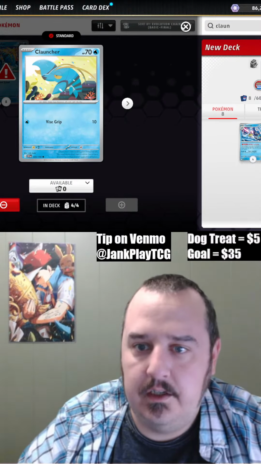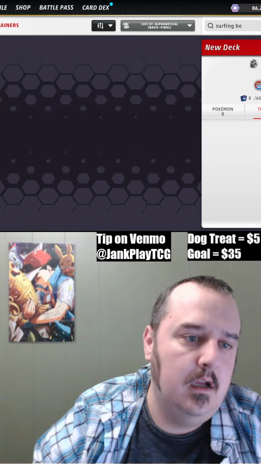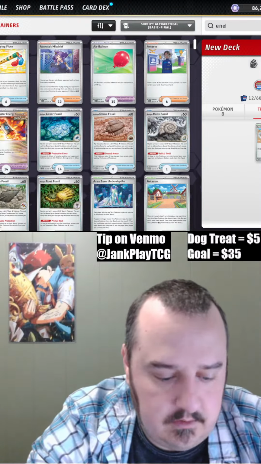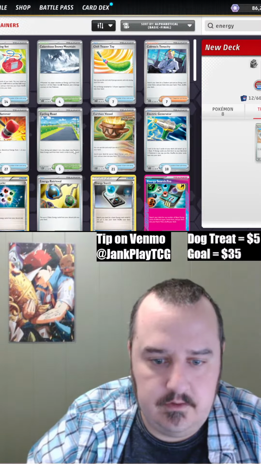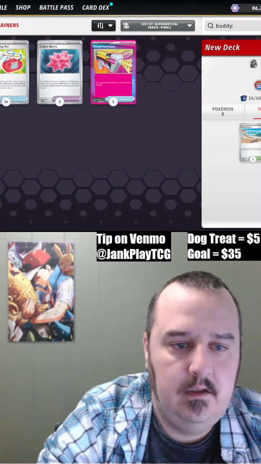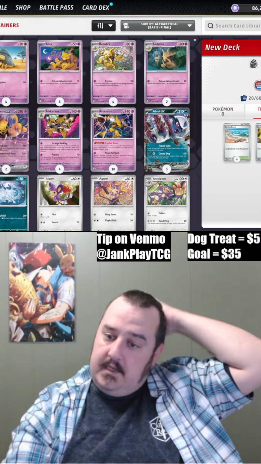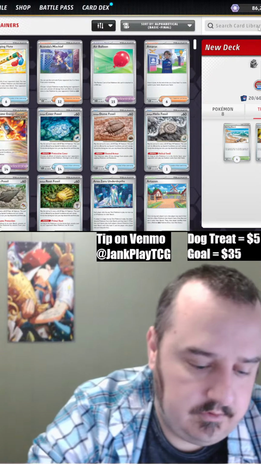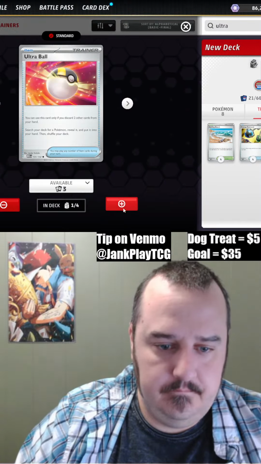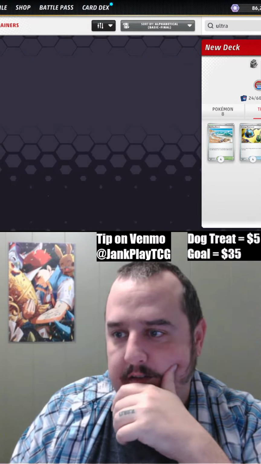Okay, so we're going to build up Klawf here. We definitely want the Surfing Beach. 1, 2, 3, 4. Beautiful. Then we want some Energy Retrievals. Where is Energy Retrieval? There it is. 1, 2, 3, 4. Definitely want those. We want some Buddy-Buddy Poffins. Buddy-Buddy Poffins right there. Beautiful. What else do we want in this deck? Of course, Ultra Balls. We'll just throw the Ultra Balls in there. I forgot to get my mat down, so... Alright. Got all that. Oh, and of course, Water Energy.